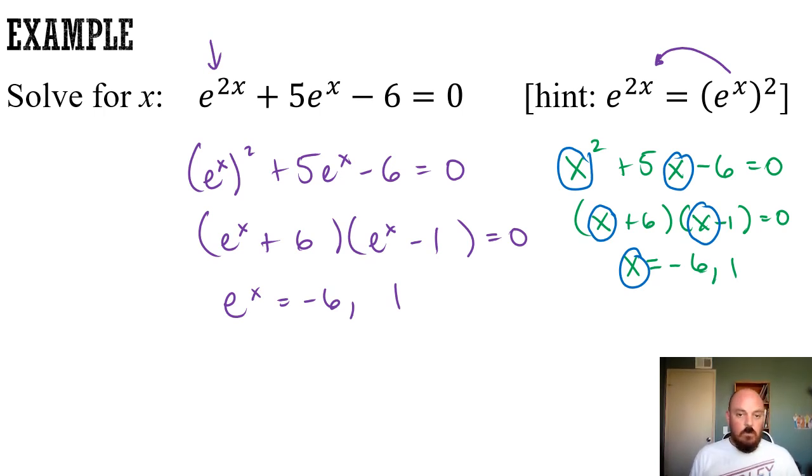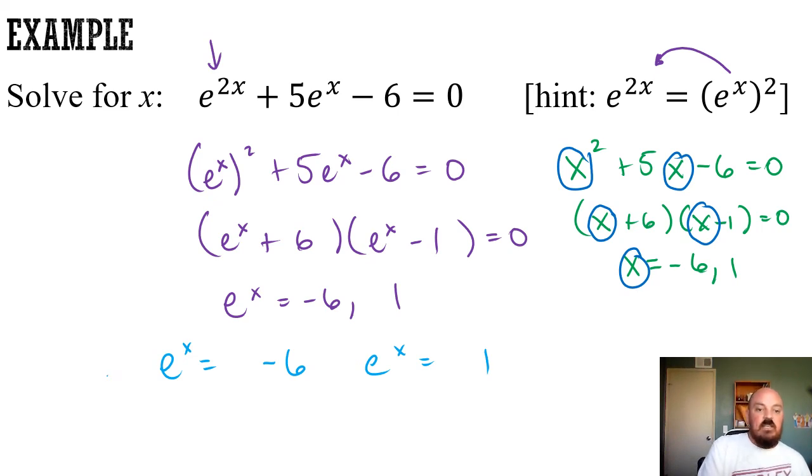So to finish the question, see in green, we would be done. We'd say, okay, x equals negative 6 and 1, and we move on. But see, we haven't solved for x. We know what e to the x equals, and you need to separate those and solve them. So you need to say something like, e to the x equals negative 6, or e to the x equals 1. And you could solve both of those by taking the natural log of both sides. I'm going to move these a little so I have some space to do that, with the negative 6 here and the 1 here.